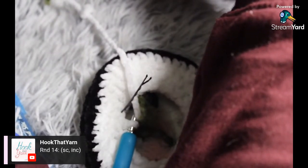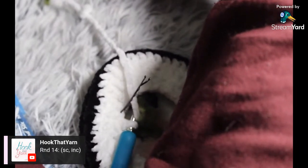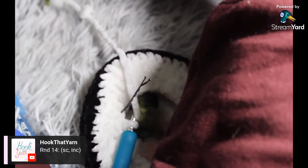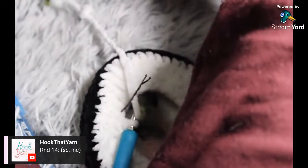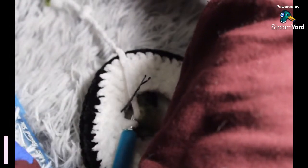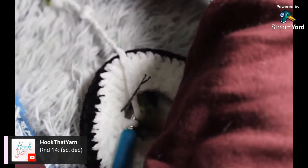Oops. Round 14. See, this is a whole hot mess. I'm going to do another separate tutorial to fix all this, because look at that. Do you see my note right here? Round 14, single crochet, increase, not what I did at all. Single crochet and decrease. See, this is why it's a freestyle, and you can tell it's a freestyle because of the fail. Look at that. Fail all over the place. Round 15 is just straight decrease.